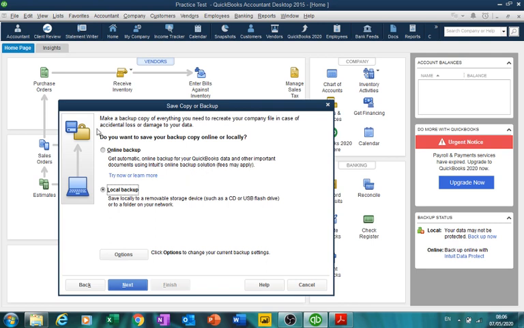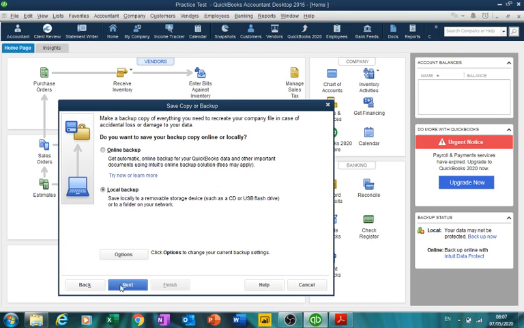Here, the company file will be backed up by the company that makes the QuickBooks program, which is Intuit. The second option is local backup, which is a backup on your CD, USB, or your computer. Okay, we'll choose local backup.